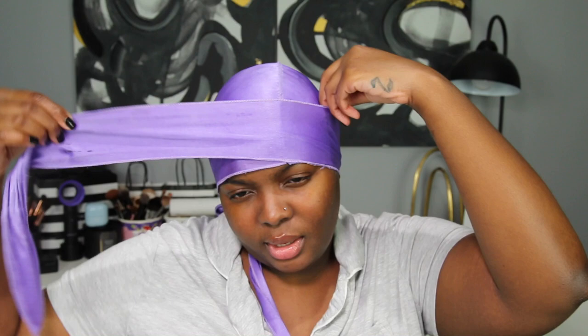Last step is to put on our durag. So me personally, I like to make sure the seam of the durag is facing towards the ceiling. And I like to line the seam up with my part and make sure my sideburns are also covered because I'm going to be sleeping in this style tonight. And then I like to make sure that my durag flaps are open and wide, and I just bring it on around. Y'all, if my elbows are ashy, mind your business.